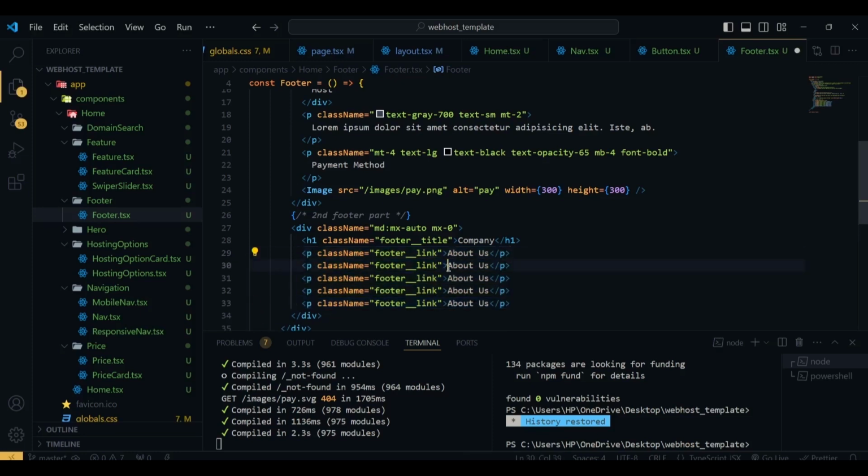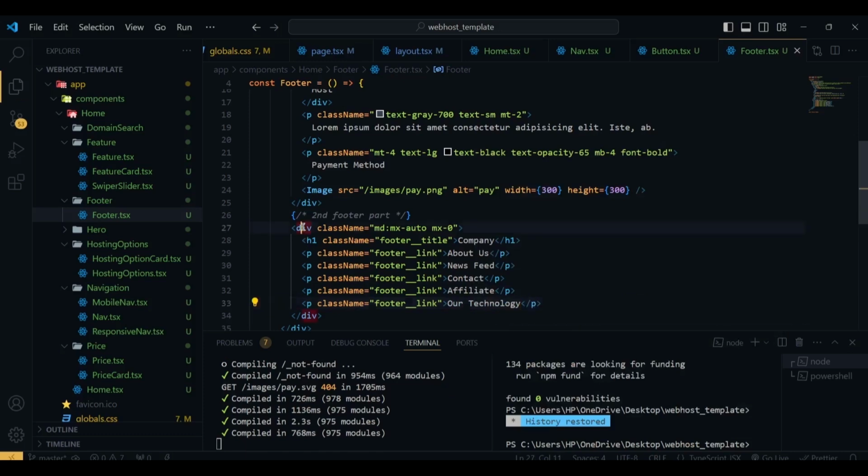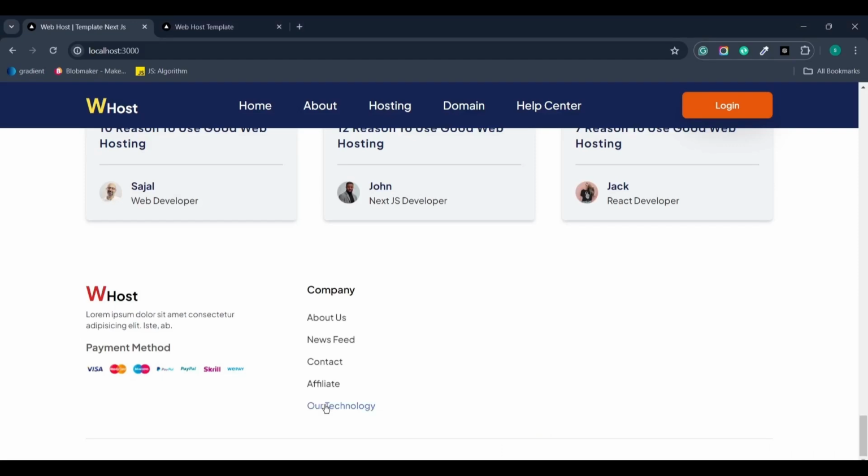So after the about us we have news feed, then after the news feed we have contact, then we have affiliate, and then we have our technology. So this is our second part. So here you can see we have our footer links.